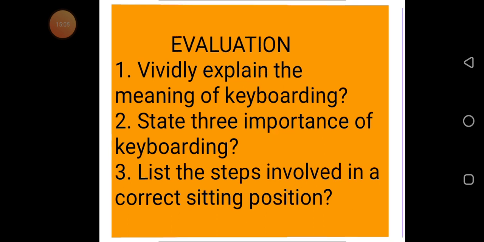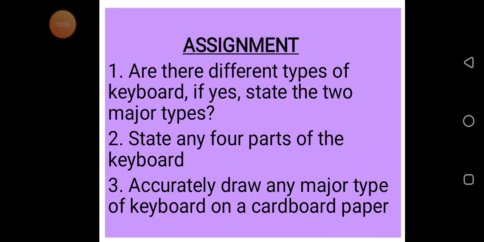So having said that, our assignments are as follows. One, are there different types of keyboard? If yes, state the two major types. Two, state any four parts of the keyboard that you know. Then three, accurately draw any major type of keyboard. That's, you have to draw any major type of keyboard on a cardboard paper.